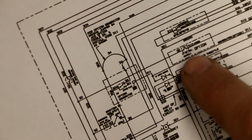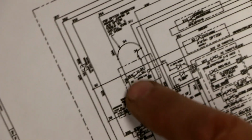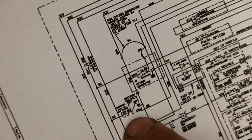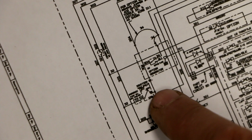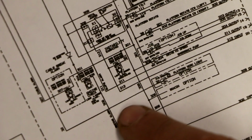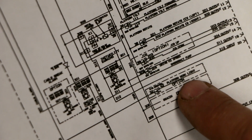Wire 32 goes over to something here that I can't quite make out what it is, but it's an option. So it might not even exist on my unit. It also comes down to here, goes over to the E-stop switch, which is that big red button. And then through the E-stop switch, it goes over to the ignition switch. And then it also comes all the way down here and goes over to what is described as an optional platform work light option.